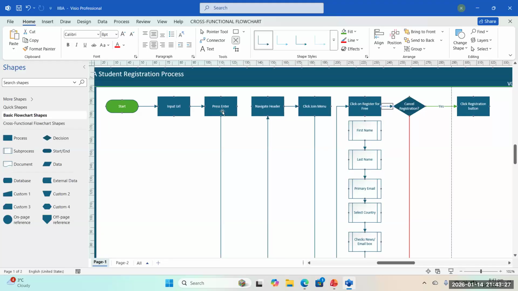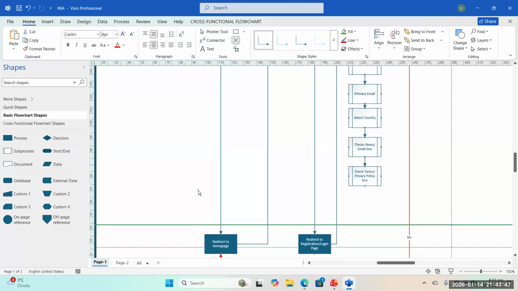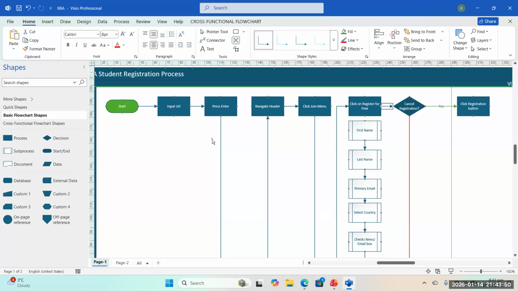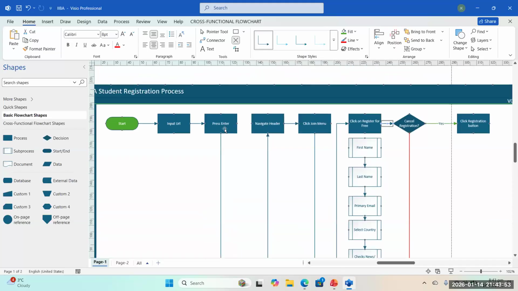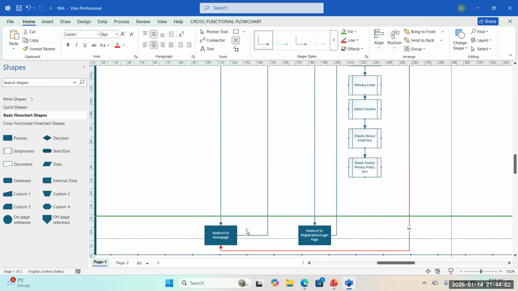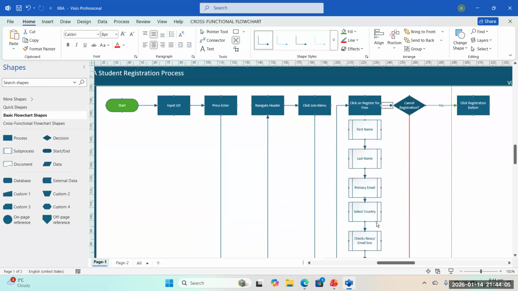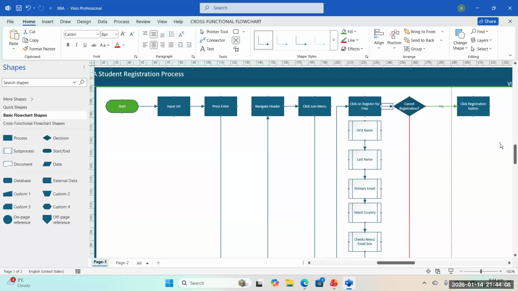Do you understand? Yeah, I do understand, but I'm just looking at this process that is taking place on that website. Yeah. We are just trying to map out the step-by-step actions, the processes, the activities that you are doing. You have inputted your URL. You need to do something before the system will redirect you. You need to command the system. What's the trigger for that system to redirect you to the home page? You need to press enter on your laptop. And that's why we spelled it out. Are we good? Yes. All right, thank you.